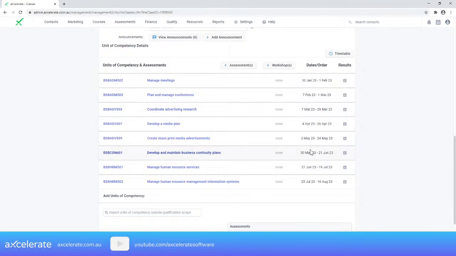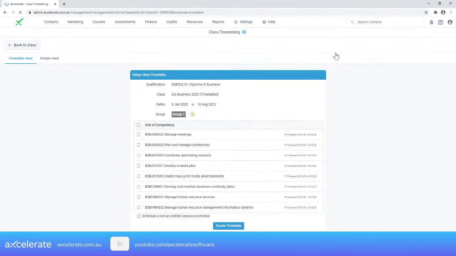Before we do, one thing we want to adjust is towards the end. You may, in your situation, have what we call term breaks. So maybe students will pause study here, have a month or so off, and then resume study onto the other units. It's a bit of a gap, and that's not reflected in this set here. We can put that in before we timetable it. So let's go to our timetable button over here. And like we covered in the previous webinar, to adjust the schedule, the simple dates of the units, you need to go over to this simple view here.